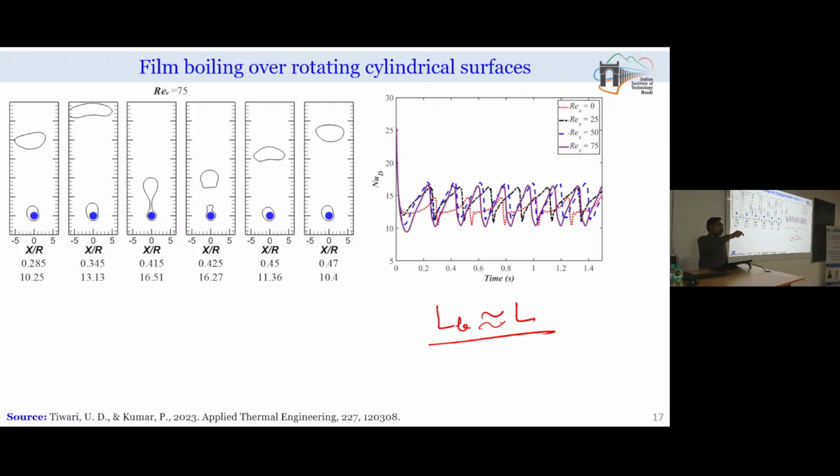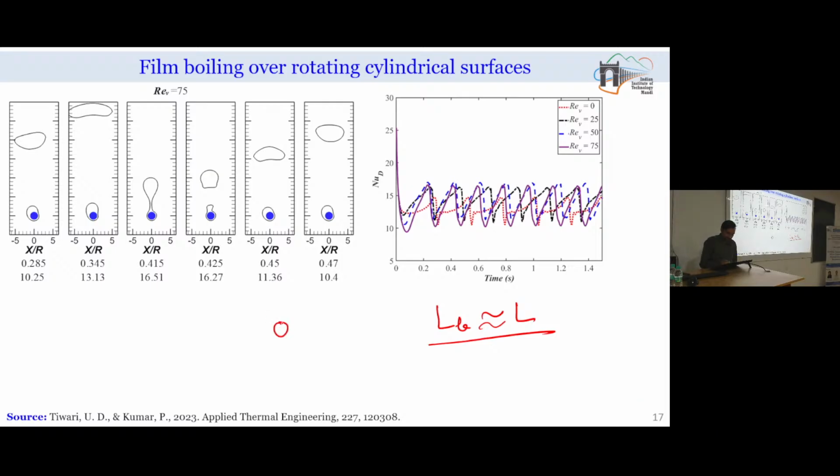If you have to do boiling on an extremely thin wire, say of 0.5 or 1 millimeter diameter, and you are boiling water, then the corresponding length scale of the bubble will be close to 2.73 mm, and we will find that whatever vapor is growing will be encapsulating the entire surface. So, that type of situation I have shown over here, where our interest is to study the boiling heat transfer over a cylindrical wire.